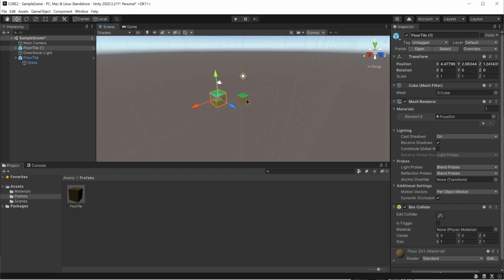Now we're going to make another one off the original one. So on the original one, we do Control D. That makes another one. It's here, floor tile 2, and that can be moved aside.